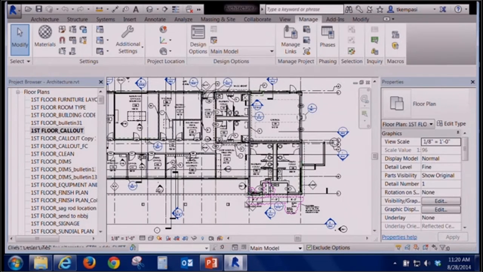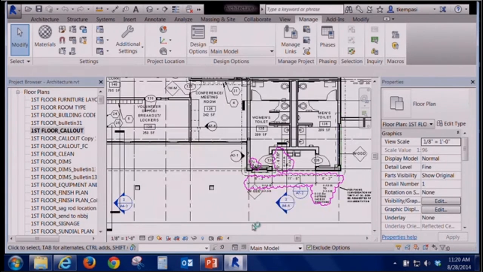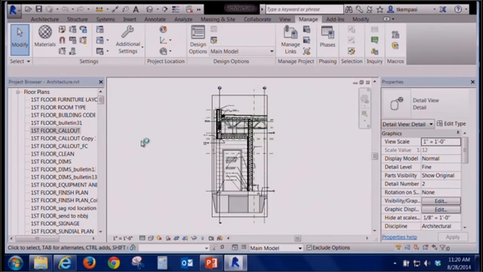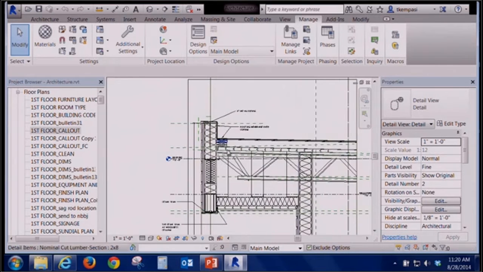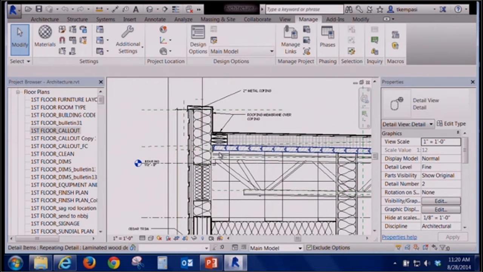So let's look at this section here, and look at some of the controls that we have in this section. I drew those other call outs in plan. If I wanted to detail this section, it's drawn at 1 inch equals a foot.